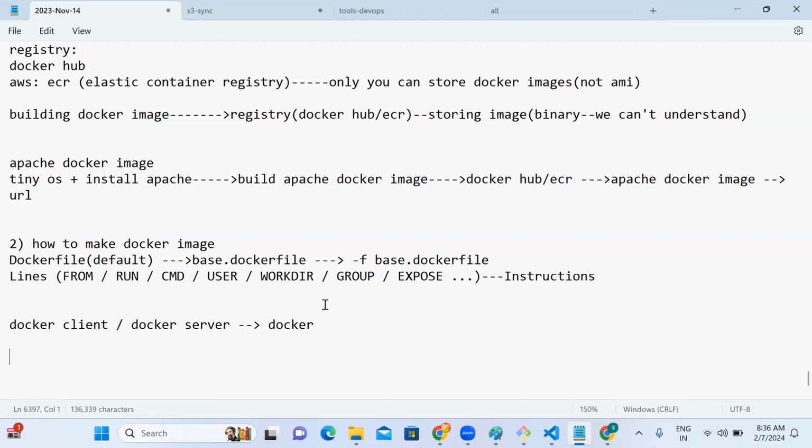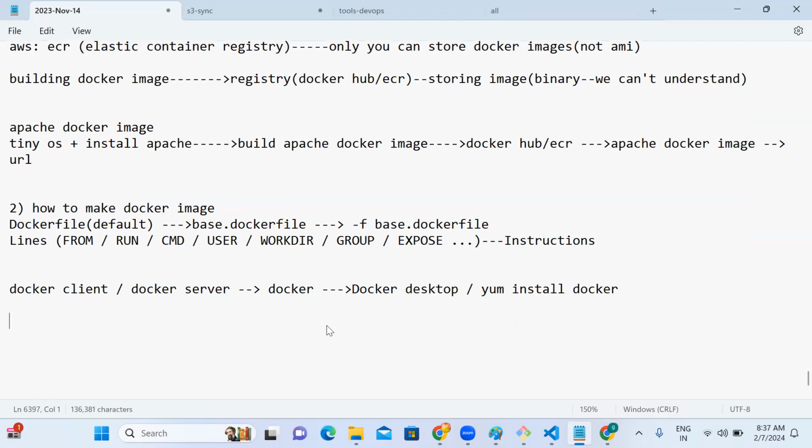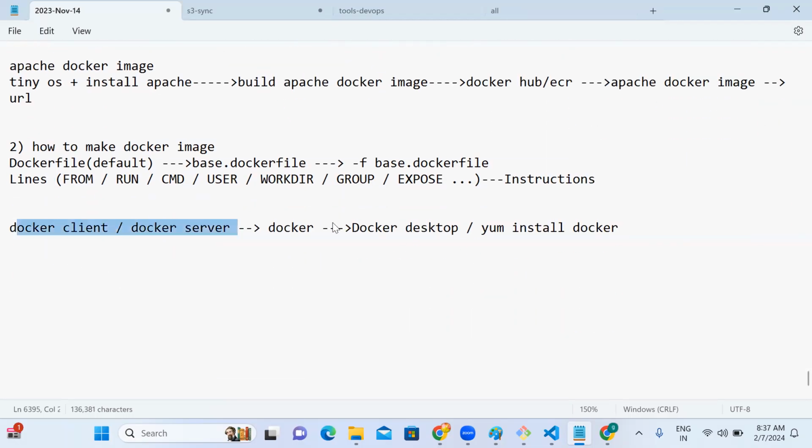How do you install it? Docker Desktop on Windows and Mac, and in Linux we install with the install Docker command. This is the tool you need to build this Docker image.